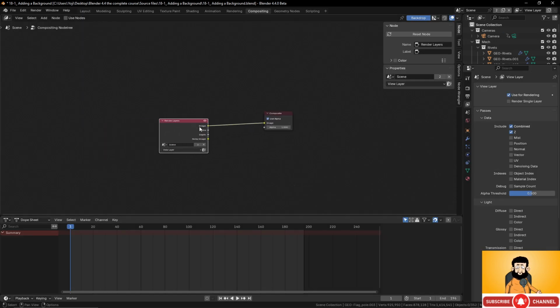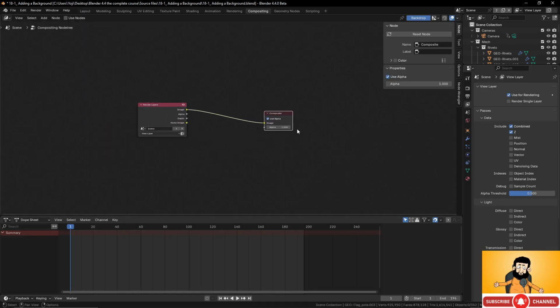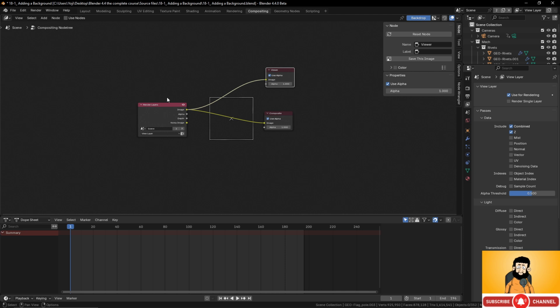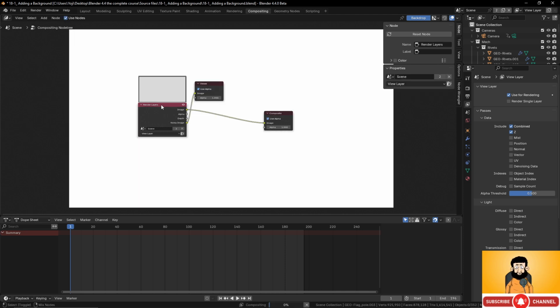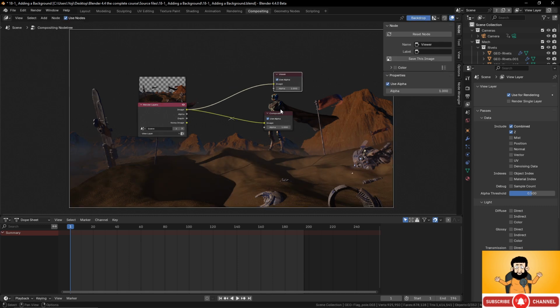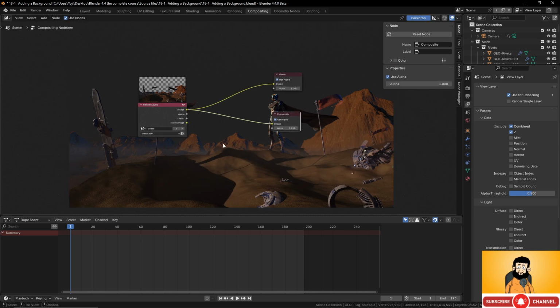Okay, so what we have here is a render layer and a composite. It's a little like all the node setups that we saw during the training for the shader and everything. When you Ctrl Shift click, you have a viewer node and it appears in the backdrop here if you have a render. So here I made my render and it appears in the background. Honestly, I don't like using that background much because it makes a lot of information here and you have the nodes above the image and everything. I don't like it that much.